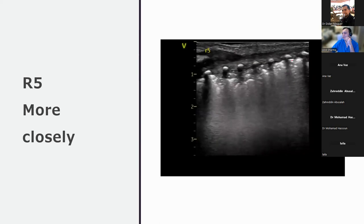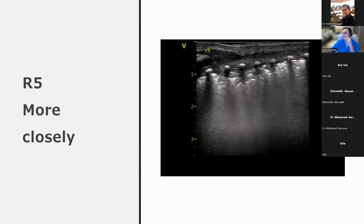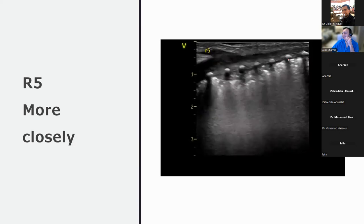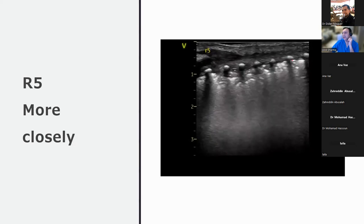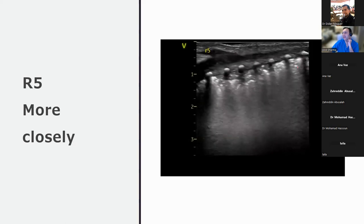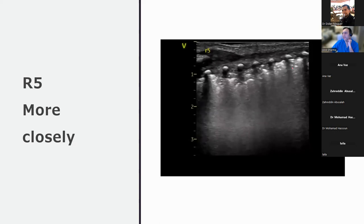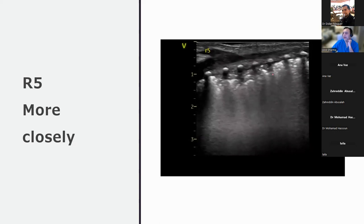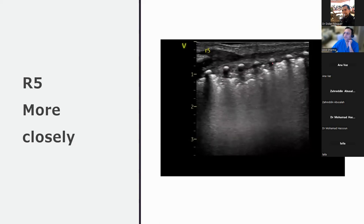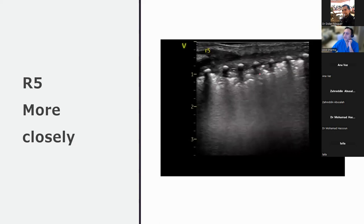I can't really see much of the pleural sliding at all because it's broken down. And deeper, there's lots of fluid, I guess. So you can see a pleural line here that is very irregular. You can see some consolidations there, subpleural consolidations. Those might be static bronchograms. Can you see those? Yeah. Again, now as you come here, can you see any pleura? No. And can you see how hypoechoic this margin looks?